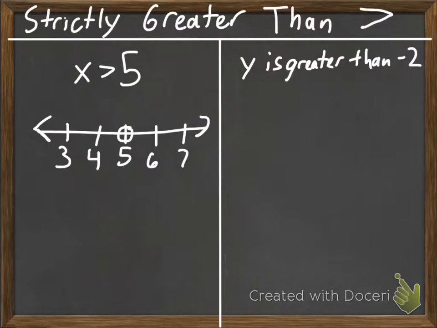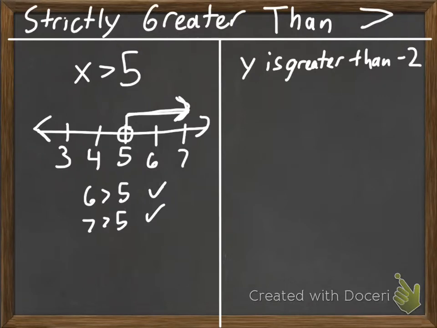Now, greater than, we look here. Which is greater, 4 or 6? Well, we know numbers, so 5. To go greater, we go to 6. So we draw an arrow pointing this way. What this graph shows us is that any number we pick going this way is going to make this true. So if I plug in 6, 6 is greater than 5. True. 7 greater than 5. True. So that's what our graph is showing us. It's showing us where all our answers are.